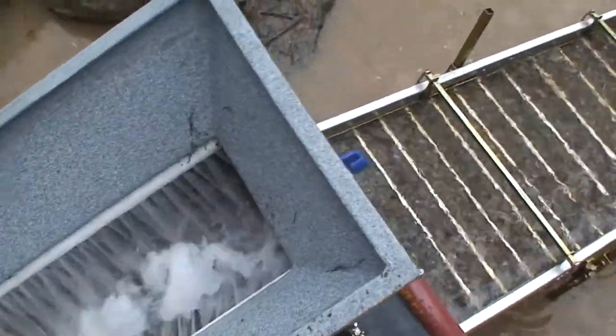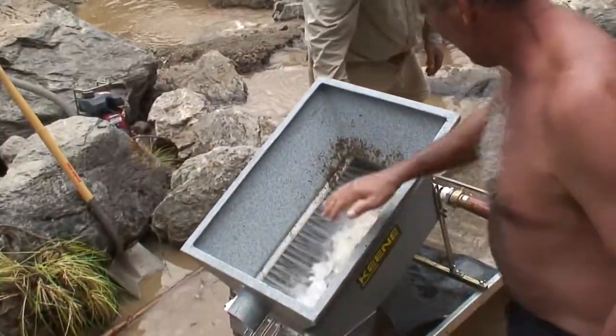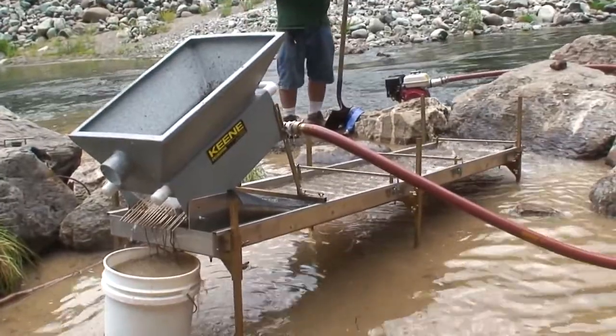Hi, I'm going to introduce you to our new Keene Super High Banker. This is a unit that we use for people that want a lot more capacity. If you're going to have two or four people digging in an area and you need to move a lot more material, this is a great unit, and I'm just going to show you some of the fine points.